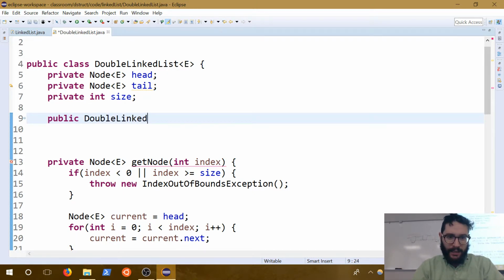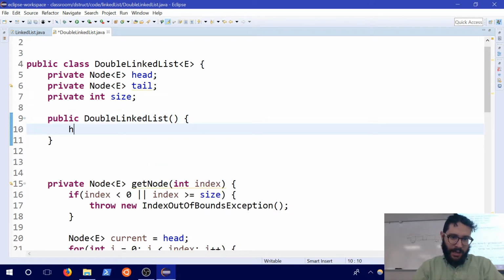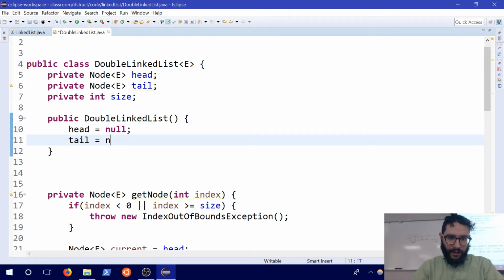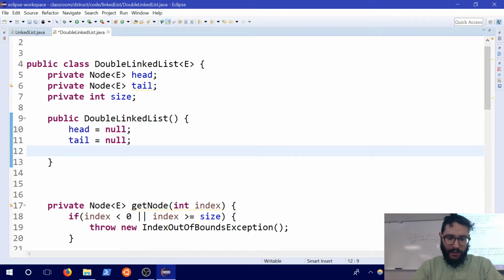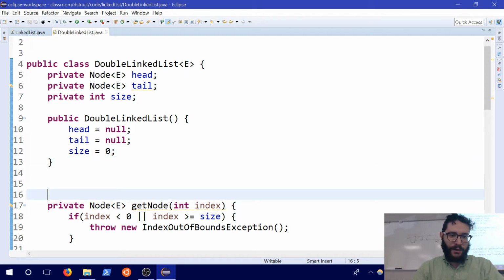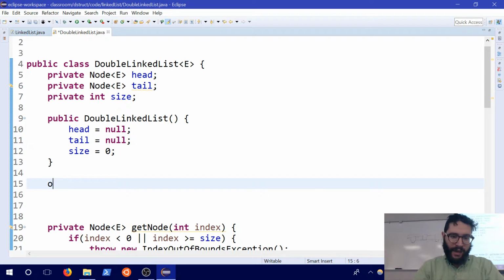So DoubleLinkedList, taking nothing. Its head is going to be equal to null. The tail is also going to be equal to null, unsurprisingly, and the size is going to start at 0. So let's go ahead and write our first add method, the one that doesn't do anything except call the other one.